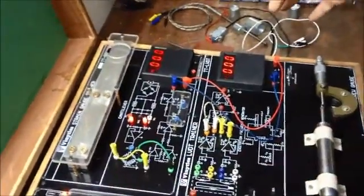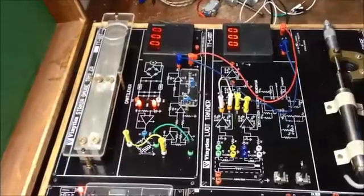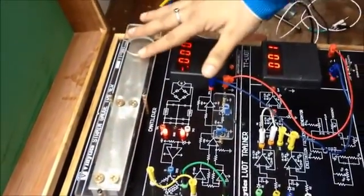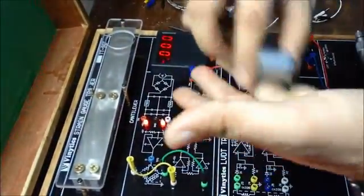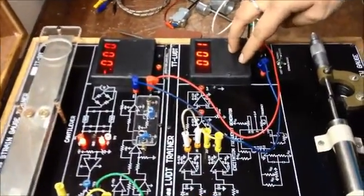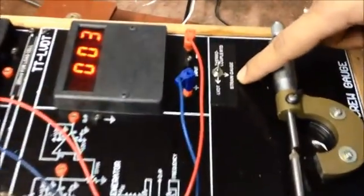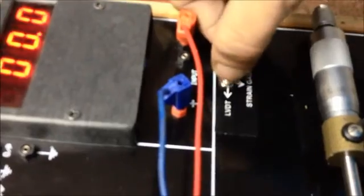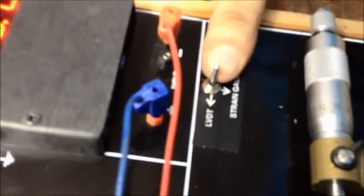Now we are going to start with our strain gauge circuit. This is our strain gauge sensor. This is our place for placing the load, and this is our meter. We have switched the reading to strain gauge. As you can see, we have three options: LVDT, strain gauge, and thermocouple RTD. We have to keep it to the center position for strain gauge.